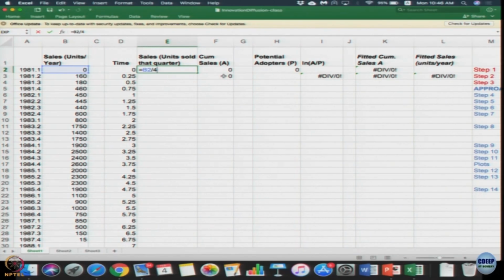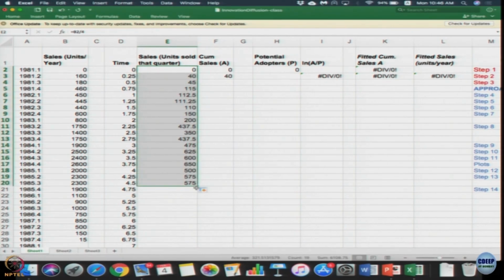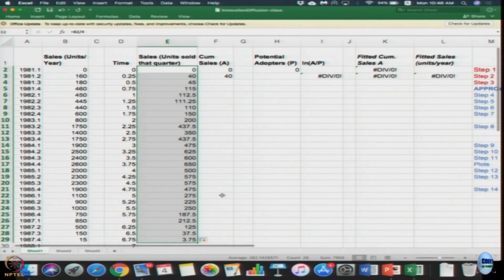What happened is, you are accounting for that in a simulation time step or the level of accuracy. Every quarter they are reporting the sales rate per year, but what you want is the actual quantity that is sold in that quarter. So, since each year has 4 quarters, we are dividing the sales by 4. So, let us just divide it. It is B2 by 4 and you just drag the column all the way to the end.